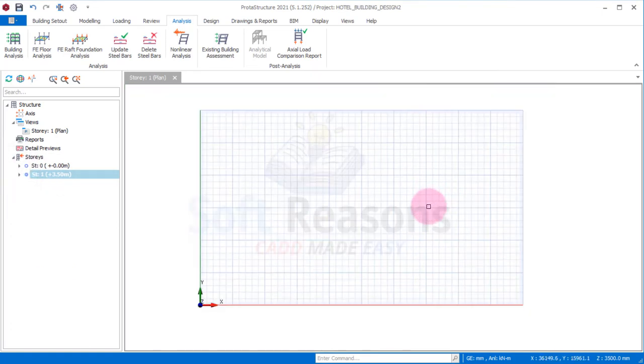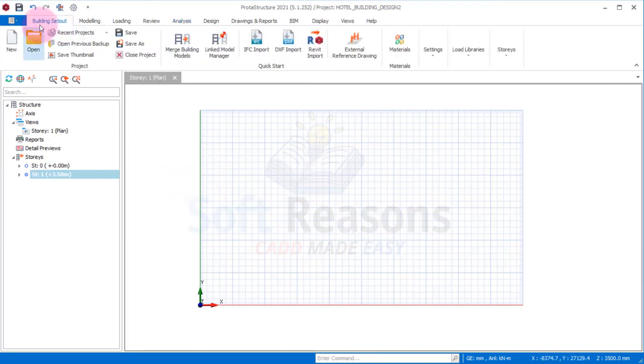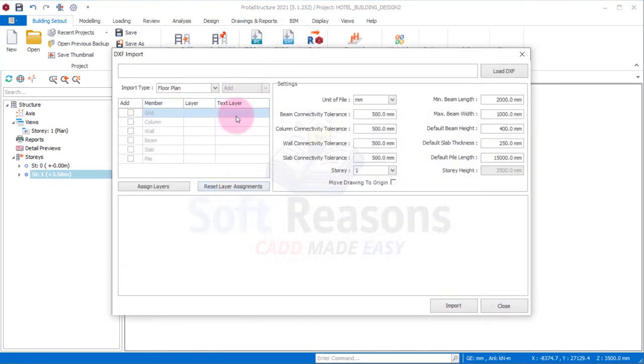All right, so now if I want to bring in a design, a structure, maybe from AutoCAD, at first you have to save it to DXF, as we all know. If you did not know, you can check the description of this video; there is a lesson that explains that. So I want to build a structure. You have to navigate to the building set out options, come to DXF import, and click on it. You have the DXF import options just like this.